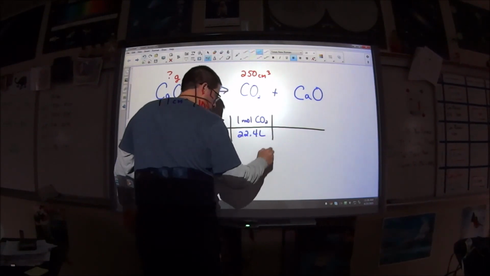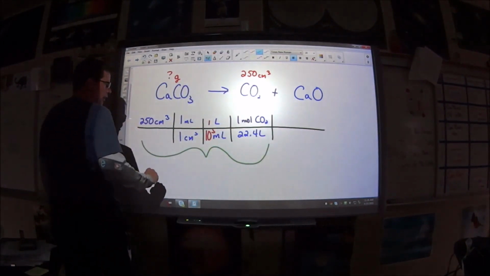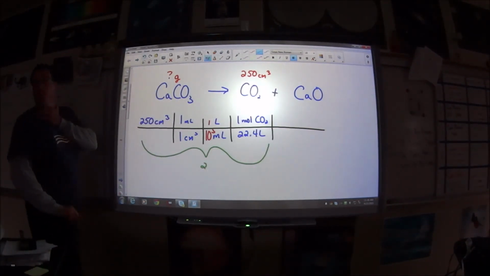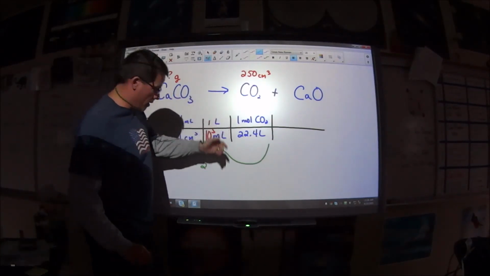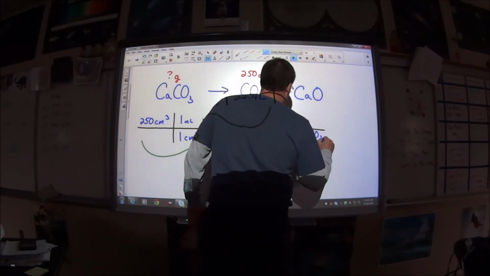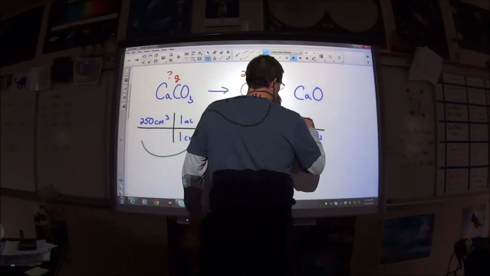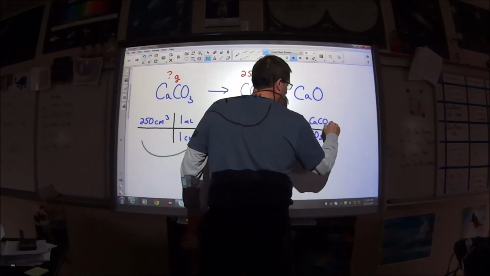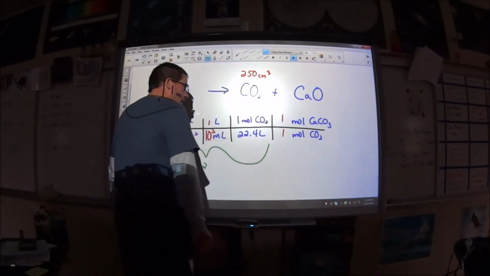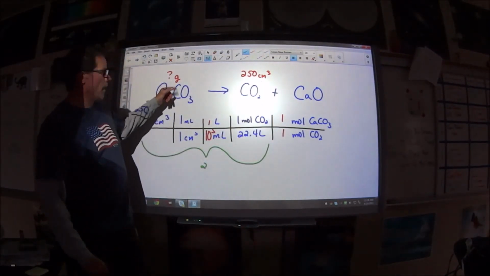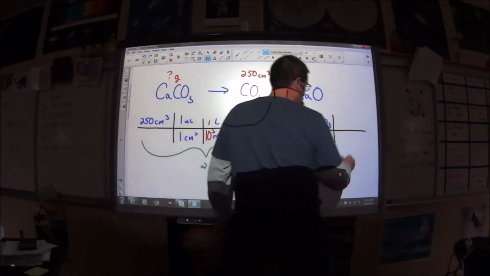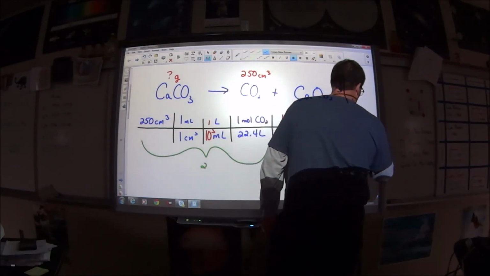So again, pretty extensive step 2. But once we get that, then it just rolls by pretty quickly. So now we have our moles of carbon dioxide, so let's do our mole ratio. And what are we looking for? Calcium carbonate. So our numbers are 1 and 1, pretty nice. And then it wants us to find the grams or the mass, so go one more step. Convert the moles of calcium carbonate into grams of calcium carbonate.